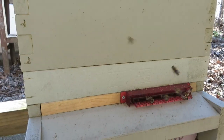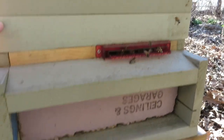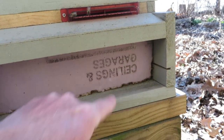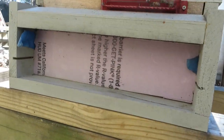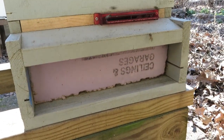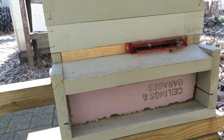Interesting too, I noticed a lot on this hive they use propolis on the outside, so there's a little bit in this joint, but I just stuck the styrofoam in there and it's been propolized all the way along the outside edge. Not sure what prompted them to do that, but get over to this other hive and there's no propolis at all down there. That's the size of the hive, and they had so many extra bees that they had extra workforce to do that work, or what?